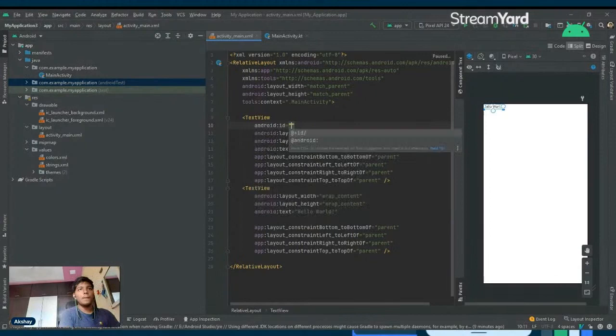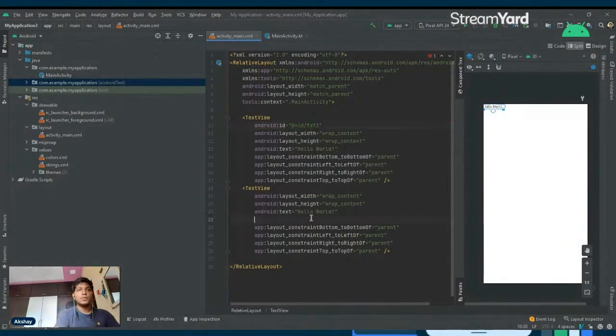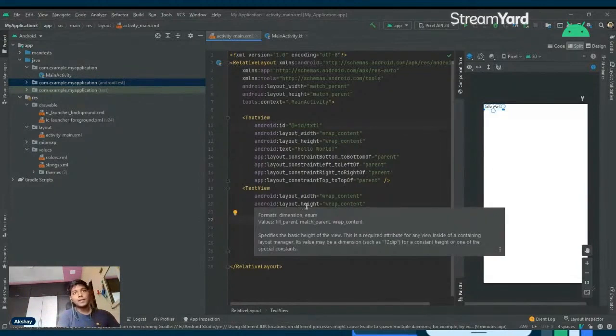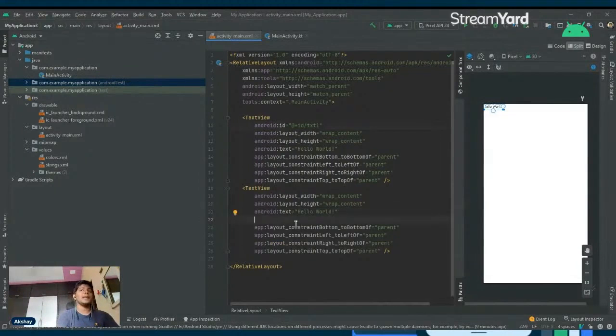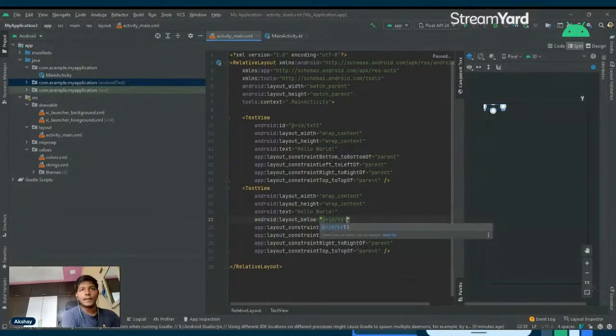Let's give the ID text one for now, and let's connect the second child to the first child by saying layout below text one.